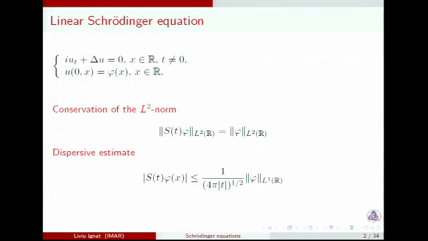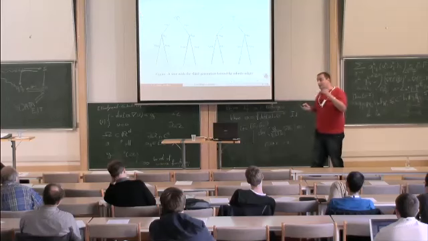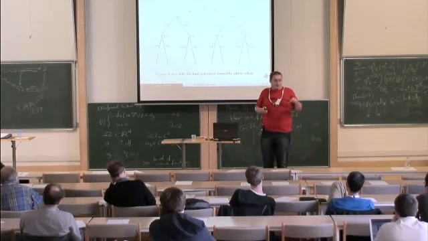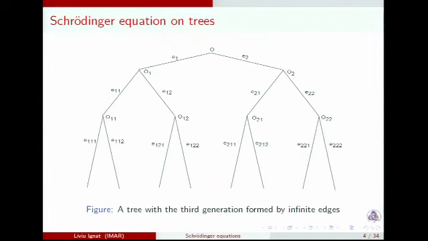So we in fact will look at this kind of decay of the solutions. Now about the trees, here you have a tree. This is a very regular one. At the time we didn't know the concept, but there is a concept which is called regular trees, which says that at each generation the edges have the same length, and all the vertices at the same generation have the same number of children. So here is a nice one. You always have two children, and here in our case the last generation of edges is made of infinite edges.